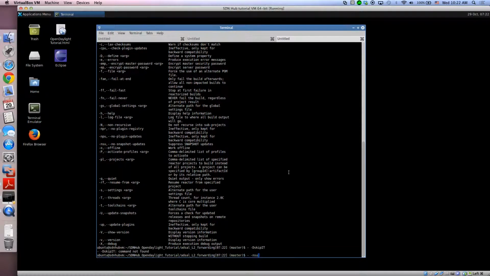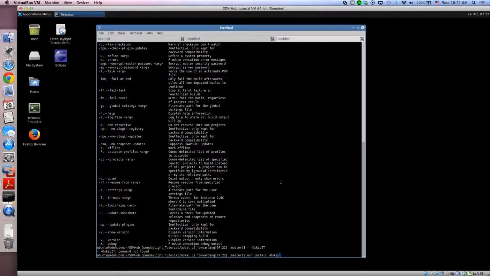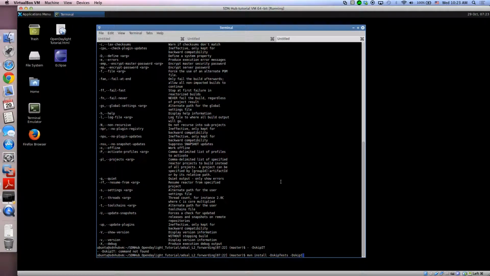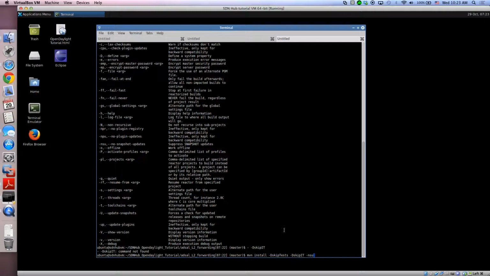This time we skip the tests, so it will take less time.